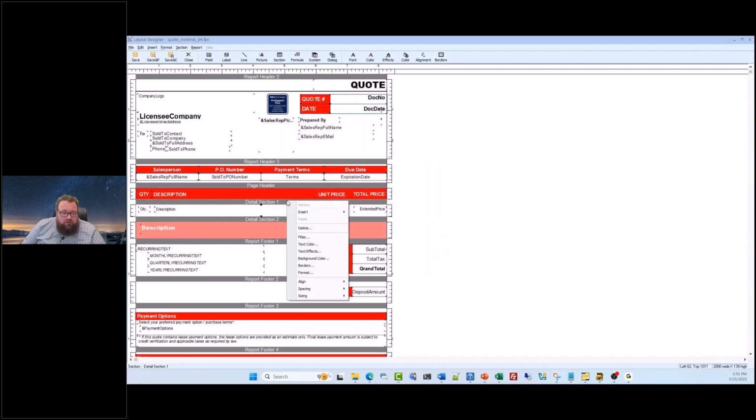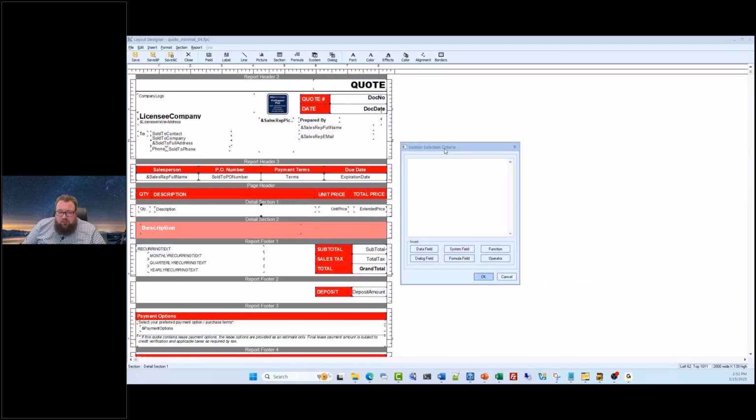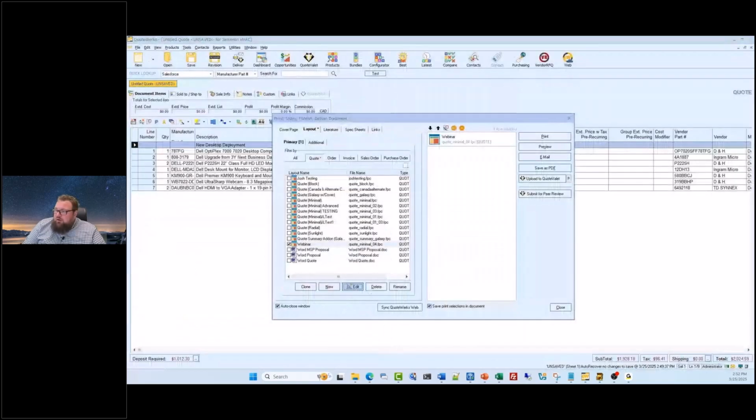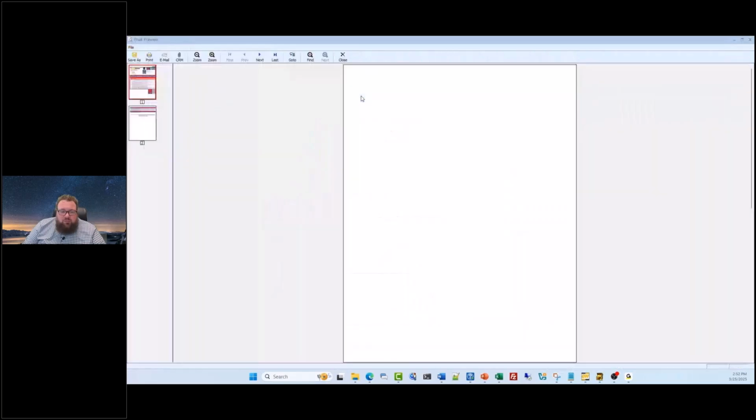And then we also need to go through and adjust our detail section 1 just to make sure that everything else prints here. So if document items line type does not equal 256, we should now be in a situation where we have resolved our issue, and it looks like we have.